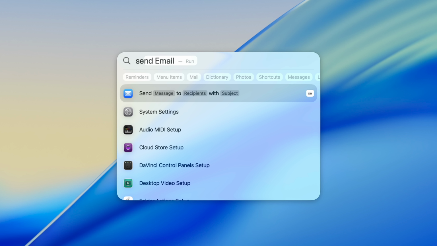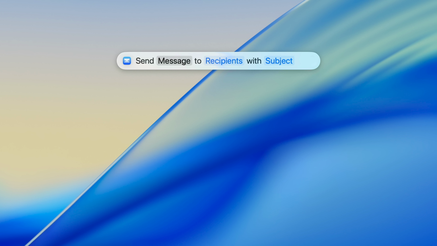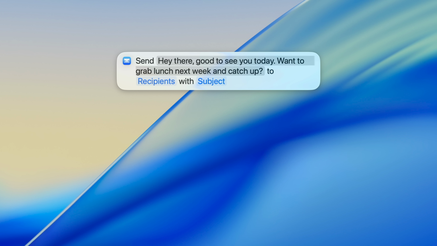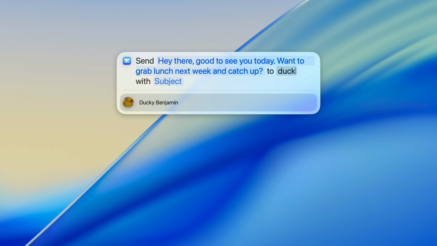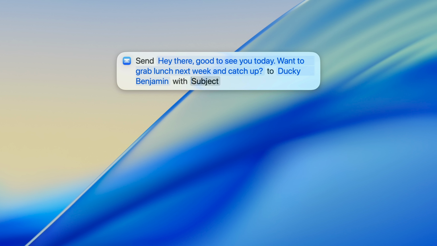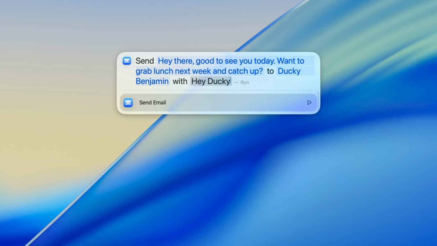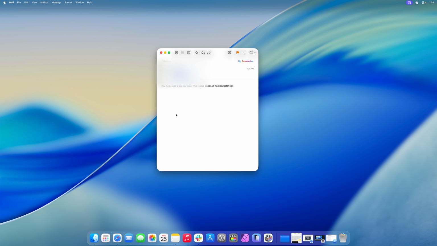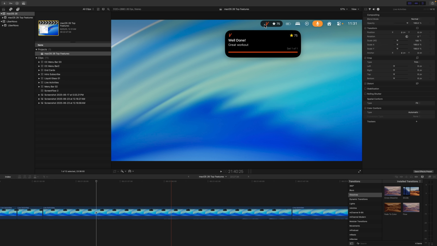Now, circling back a bit on actions. Actions, like I said, are not just canned things, but you can actually customize them directly from the Spotlight search. So here you can say send an email. You can put in the recipient, the subject, and the body of the email, and send that email just like that directly from Spotlight. It sends it via the Mail app with just a click or a press of the return key. And you can see there's that email that was just sent. So super powerful thing to do there.